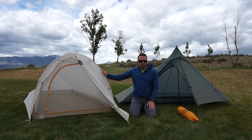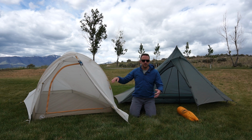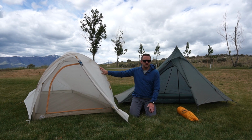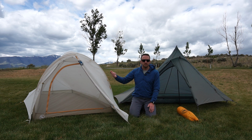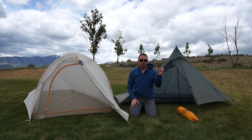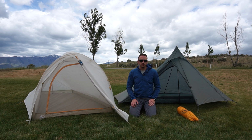A lot of times, you're going to end up spending about $300 to $400 for a backpacking shelter from the bigger name brands like Big Agnes or Sierra Designs or MSR, that kind of thing, or Nemo. This is going to be kind of like the standard for cost when it comes to a lightweight and very well performing backpacking shelter. So what's your budget? What are you trying to accomplish? And as you're searching online and such for different options, you'll be able to filter out, I only have $250 to spend, and that's going to give you all of the different options available in that realm for what you're trying to accomplish with your budget.